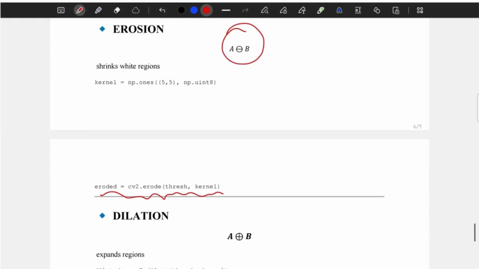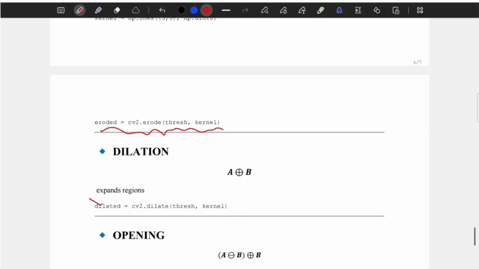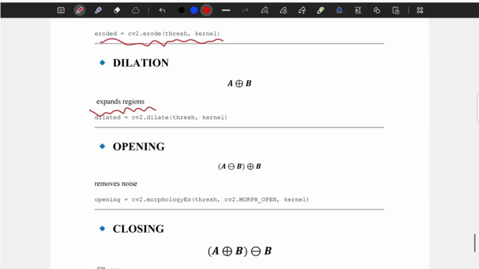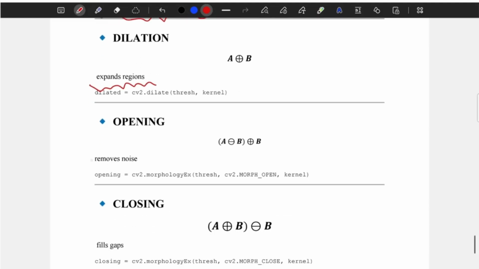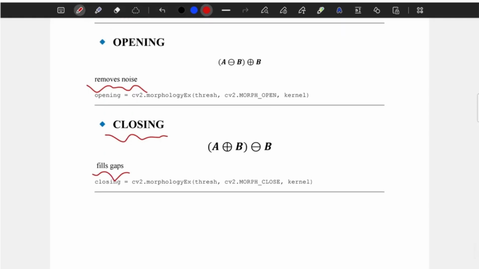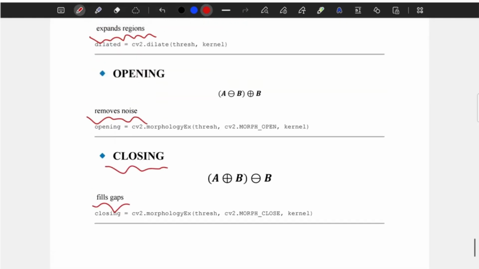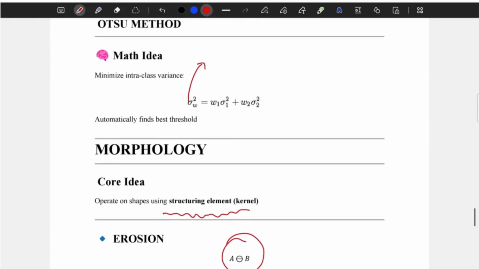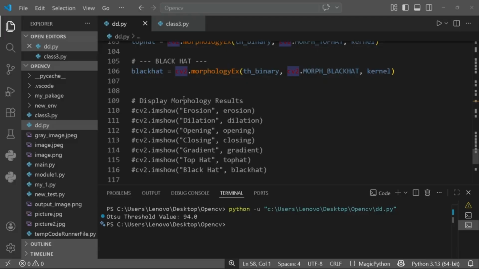We have dilation, which expands the regions, and we have opening, which removes the noise, and we have closing, which fills the gaps. And these are the morphology operations in OpenCV.